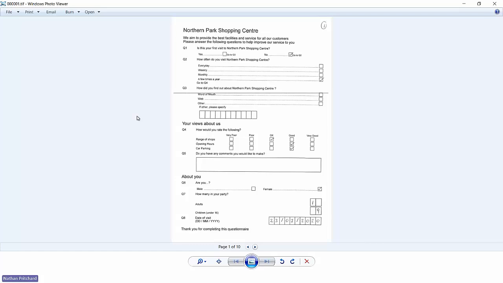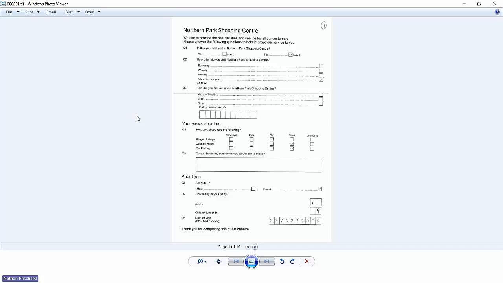So the alternative is to scan directly using a scanner attached to your PC or laptop. But if you are dealing with a larger quantity of paper, a larger multi-purpose scanner and photocopier tends to be a lot more efficient. So these were scanned in previously using that big multi-purpose photocopier.